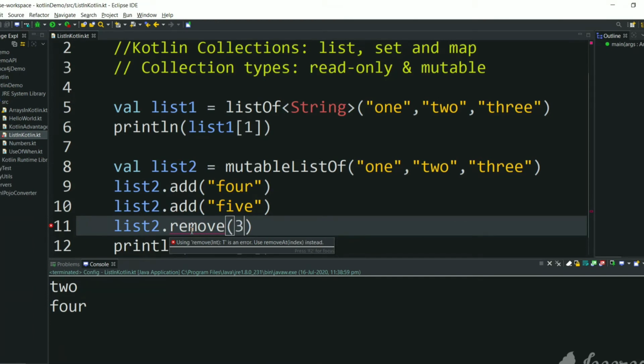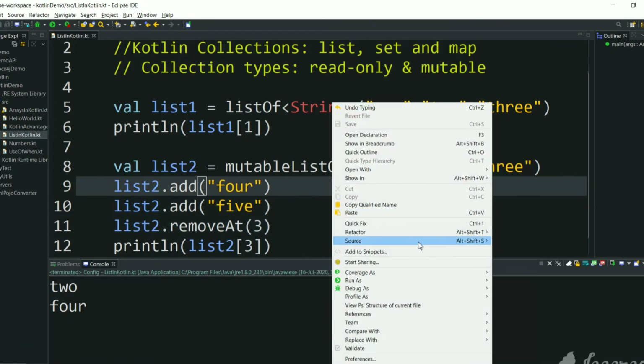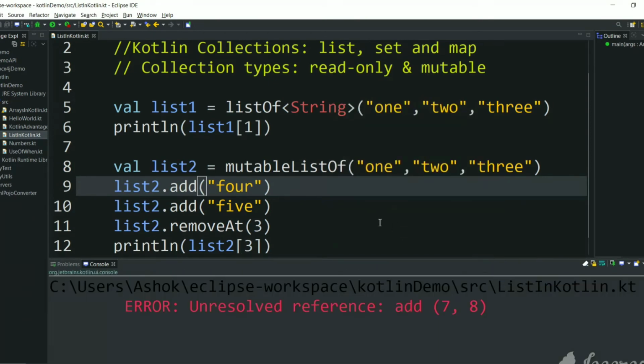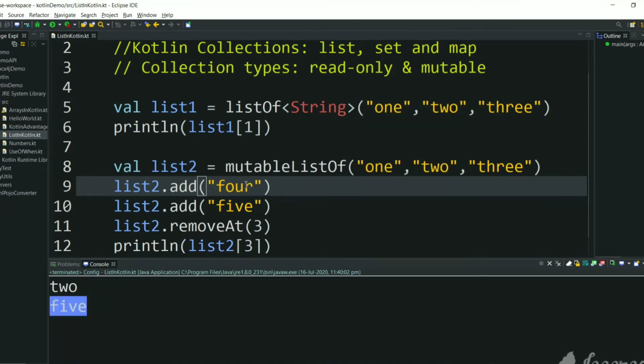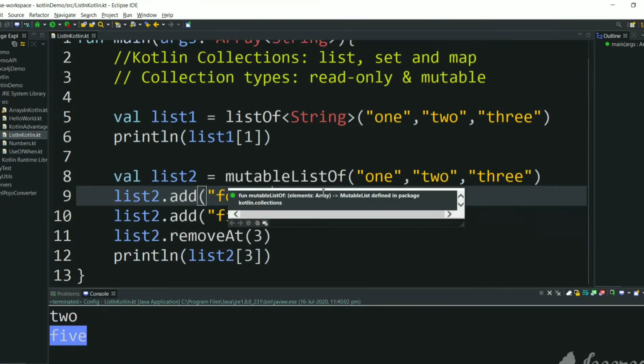It is suggesting to use removeAt, so remove at index 3. This is 0, 1, 2, 3, 4. Now we are removing this one. As output we will get 5 now. So we got 5 because we have removed this one. So now we are able to add or remove items in a mutable list.